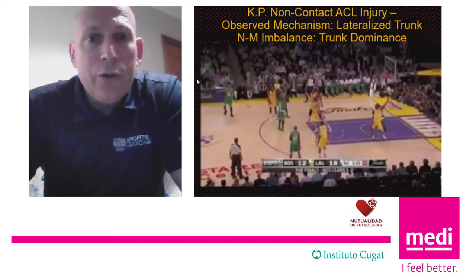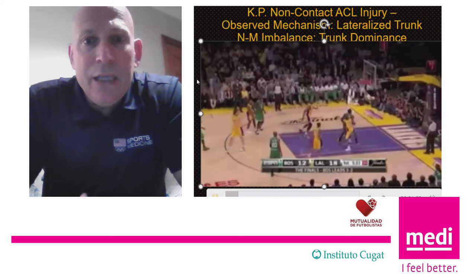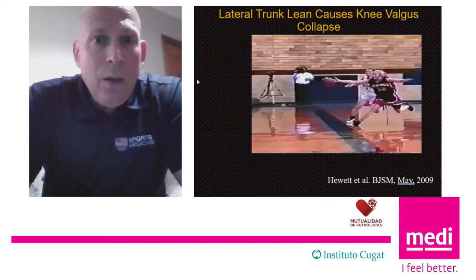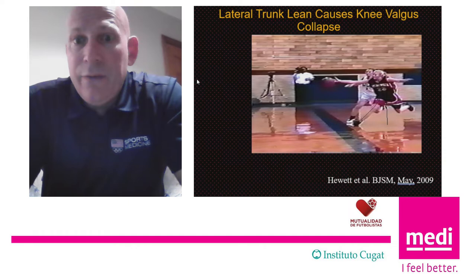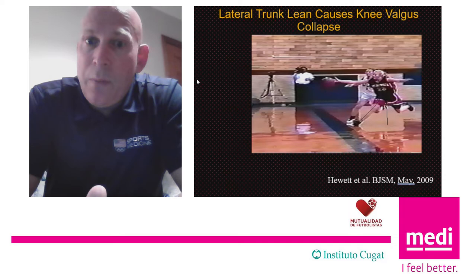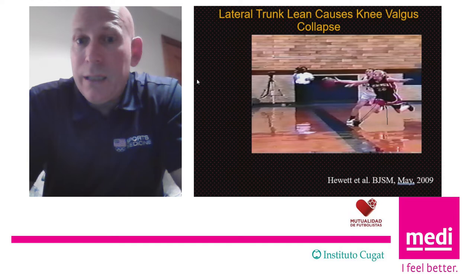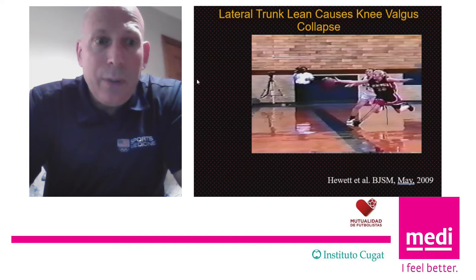And if you look at the injury mechanism, again, whether it's a young female athlete or an NBA player, this is lateralized. We did a whole series of studies showing the connection between lateral trunk lean and knee valgus. As the ground reaction force from the foot tracks the movement of the center of mass, that ground reaction force goes lateral to the hip and the knee, again creating a hip adducting moment and a distal tibial abducting moment. The hip and the knee cave in with that common triplanar mechanism and rupture the ACL.